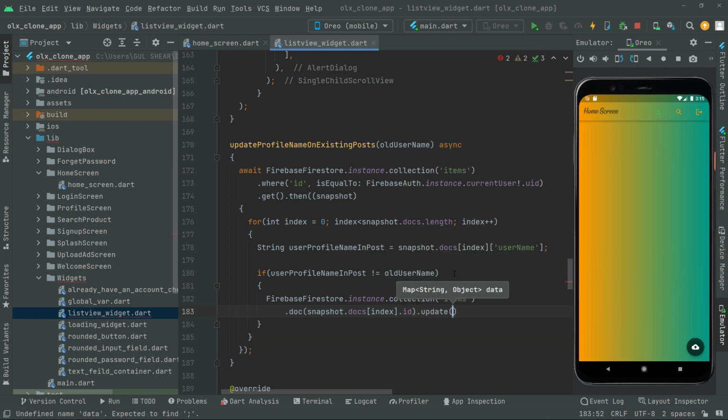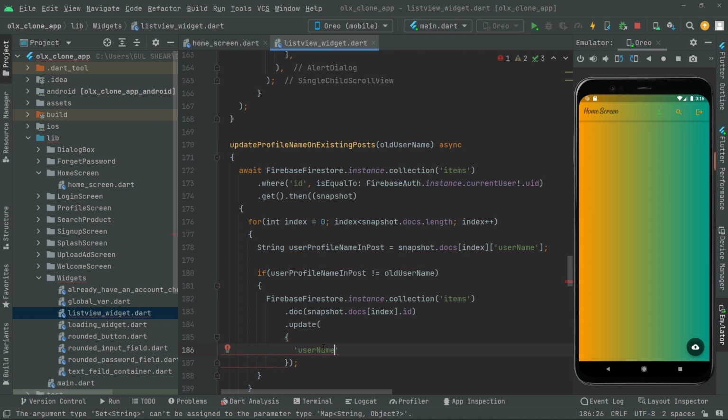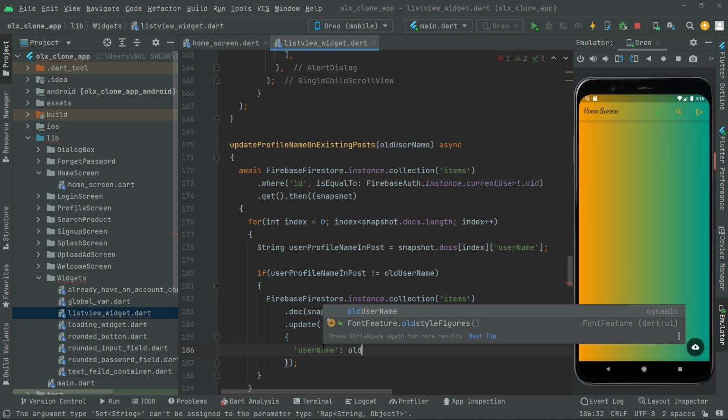So get this down from here, and now in here curly braces, write it and semicolon. Let's get this down from here, and in there we will now update the name. First we will provide the key name, which is username, right inside the Firebase Firestore, in the collection of items, and then we say colon, and then let's have that old username in here.